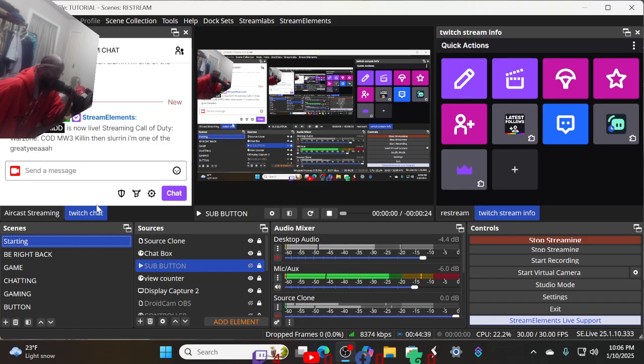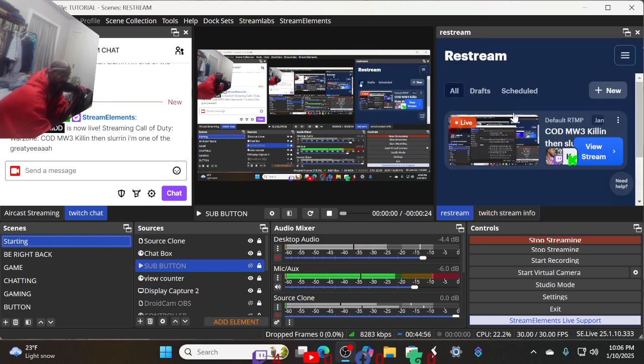You're going to have to get a custom RTMP key. No connection, just a custom RTMP, and use the server URL. Since you're not connected, they won't give you this Restream dock right here, which they would if you connected it.